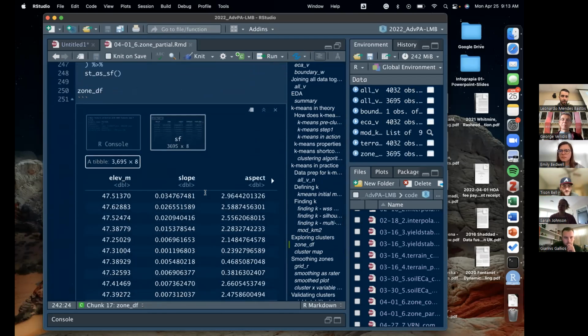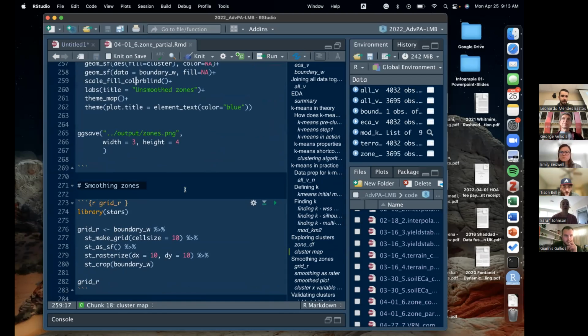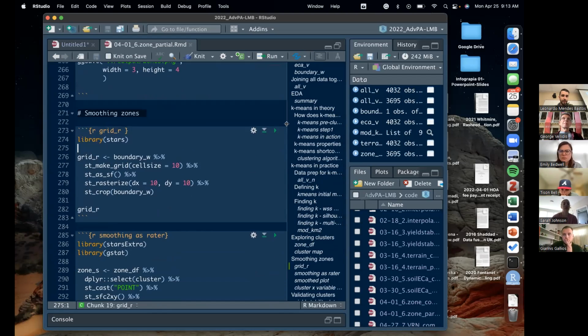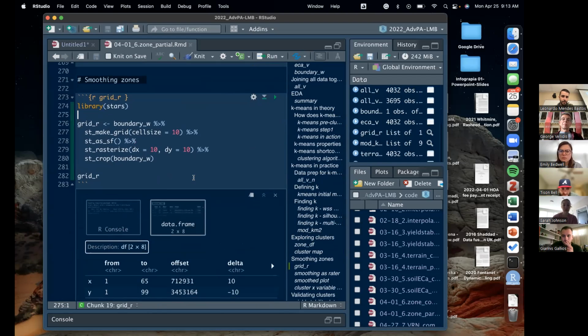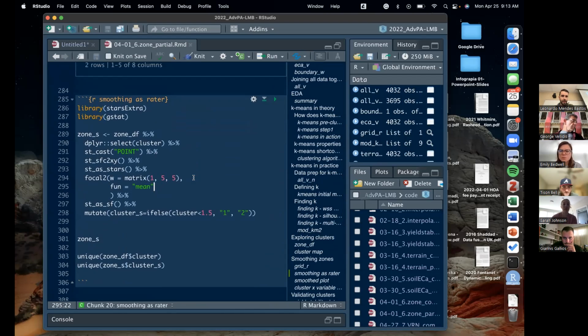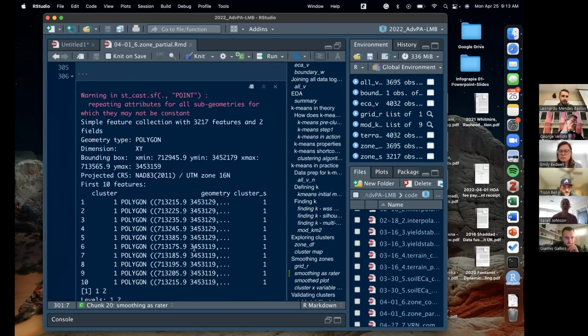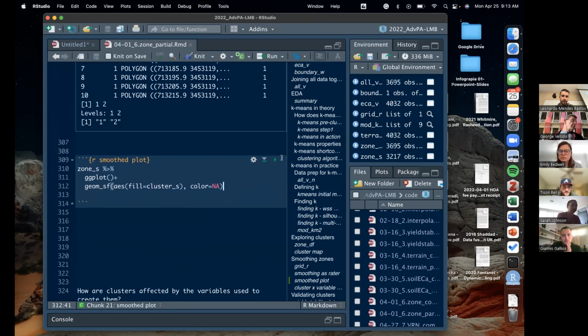If you just want to go ahead and run, you can skip the plots. We're not really doing that. You can run the grid. And then, yeah, this is where we stopped. So you can just run whatever we have at this point. We stopped basically at this map right here.